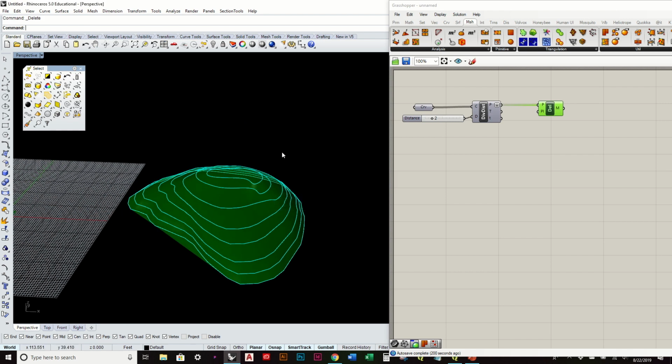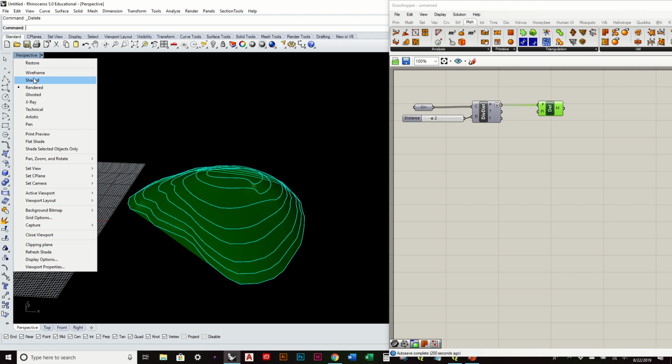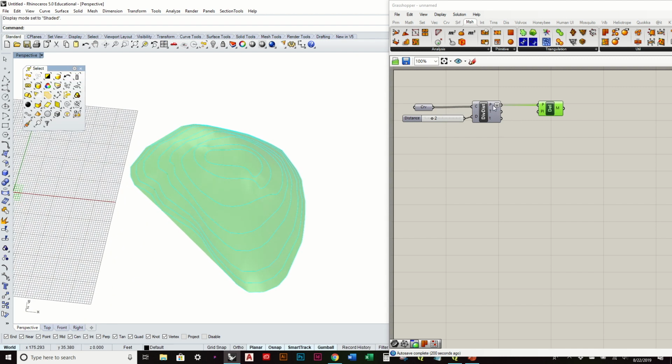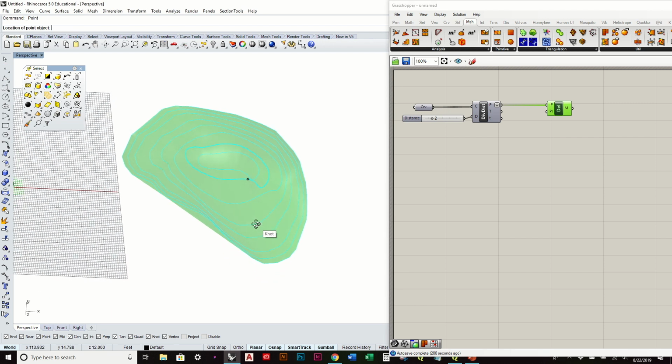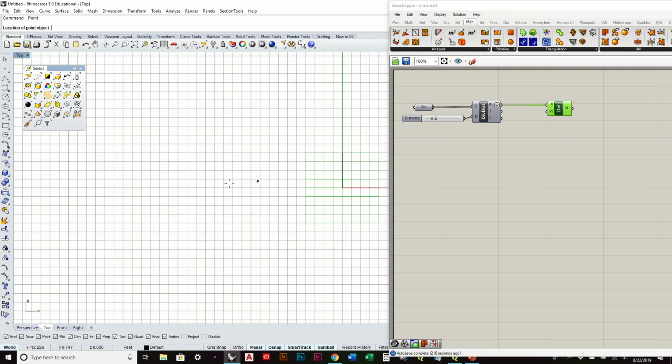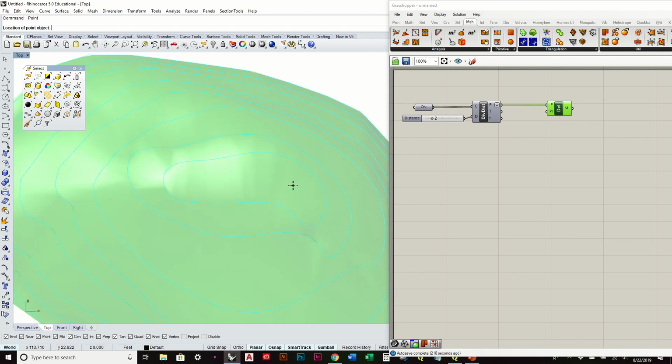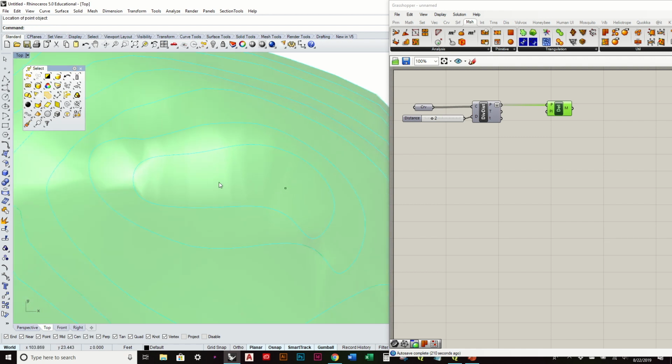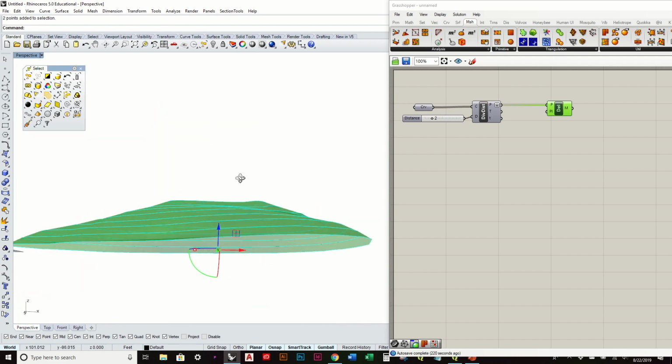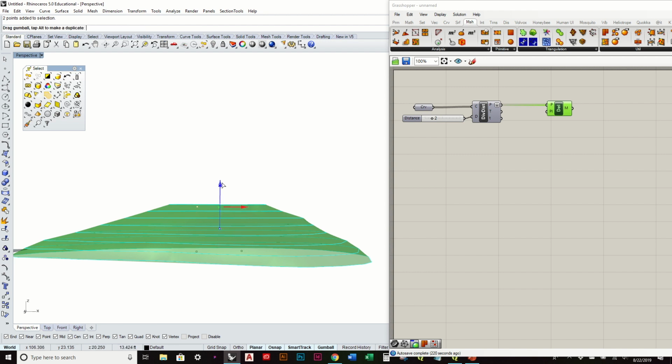let's go back to shaded. What I can also do is add a point to this as well. So maybe I want to look at it from above. Maybe I'll put 2 points to give it kind of like a saddle. So I'll select those 2 points, go to perspective, and I'll just make sure that they're slightly higher. So maybe one's a little bit higher than the other.